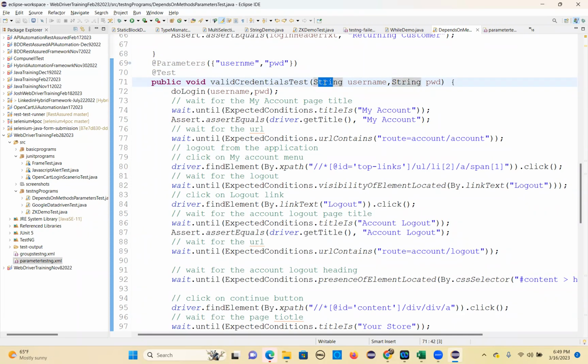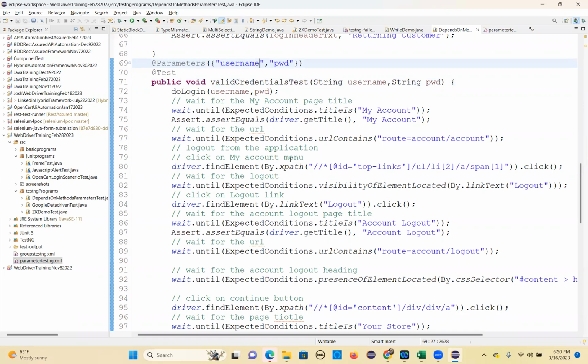The data type, you know the parameter syntax, right? The data type, parameter name. I have the same name. This name should match. If the name is not matching, that's going to be a problem. So make sure both places have the same name. So password, okay? Same here also, username.